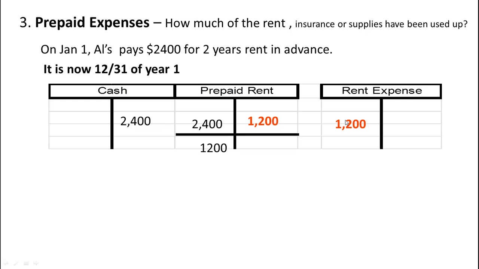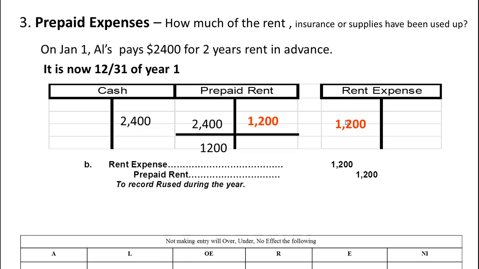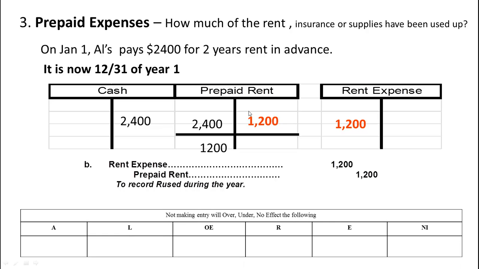Adjusting entries are always made at the end of a period, so that when we put together our financial statements, they're going to be properly stated, and the information is going to be basically correct. Now, there it is in a journal form, and then we're going to show what happens if we don't make this entry to these elements.